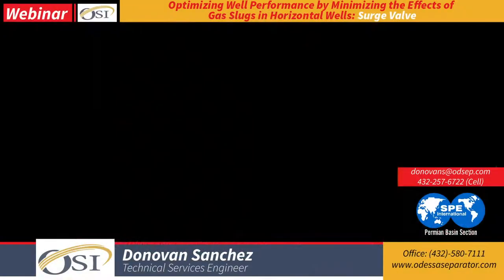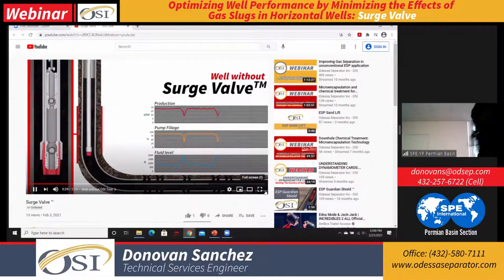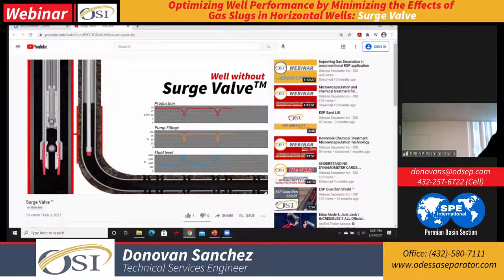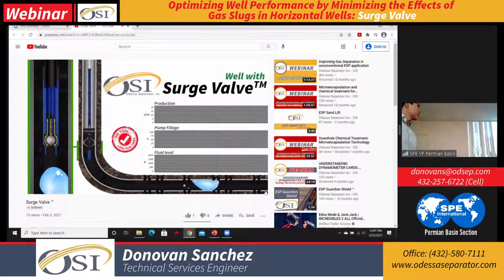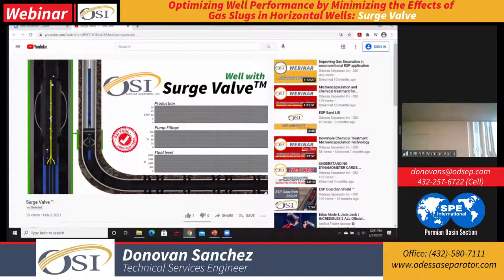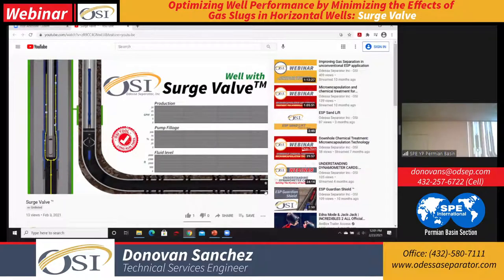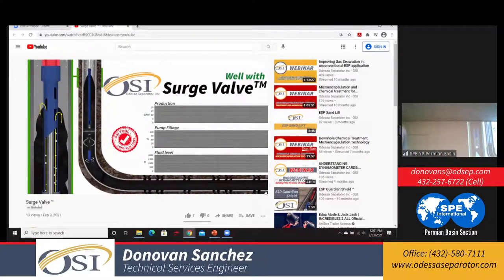Animation to show you some of the things you might see in your pump cards or your production, some of the things you're able to read. So this would be your pump without the surge valve. This is the free gas going straight into the pump and how it can affect it. You can see the production goes down and the pump fillage will drop too, but the fluid level tends to rise when you see those gas slugs. You would think that the fluid level decreased, but the fluid level actually increases because it's pulling gas and it's not pulling that fluid. So there is still fluid production, so the fluid tends to rise even further above the pump if you're seeing gas slugs.